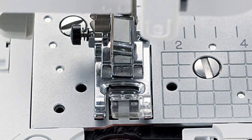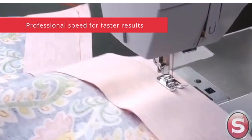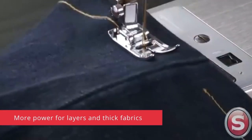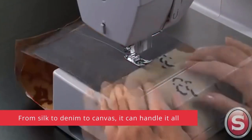With 14 built-in quilting stitch functions as well as a wider detachable table, you can quilt much more easily. Featuring 130 included stitches, you have a ton of decorative stitch functions, garment construction stitches, quilting functions, heirloom stitches, and auto buttonholes. Not only that, but you'll also receive a built-in monogramming sewing font function.